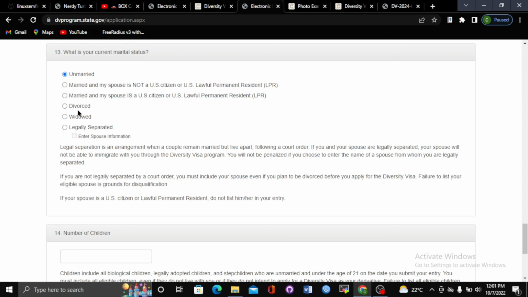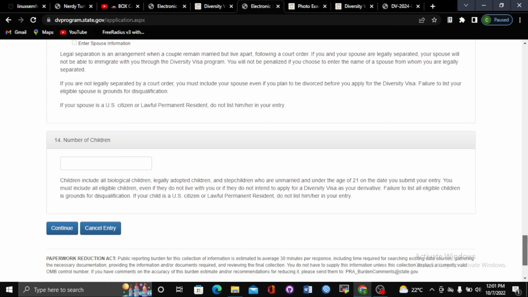So in case you don't know what to answer, the best choice to go with is unmarried, since this is the only choice that doesn't require you to have many documents or certificates. But in case you choose any of the other options, then you should have a document or certificate ready to show that you were married at one time, or you are still married at that particular time.